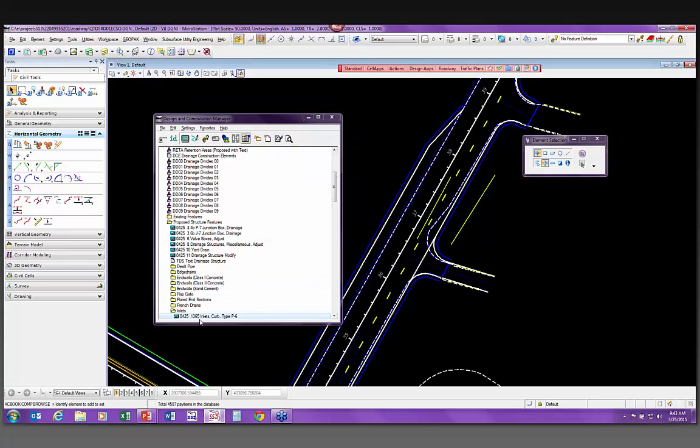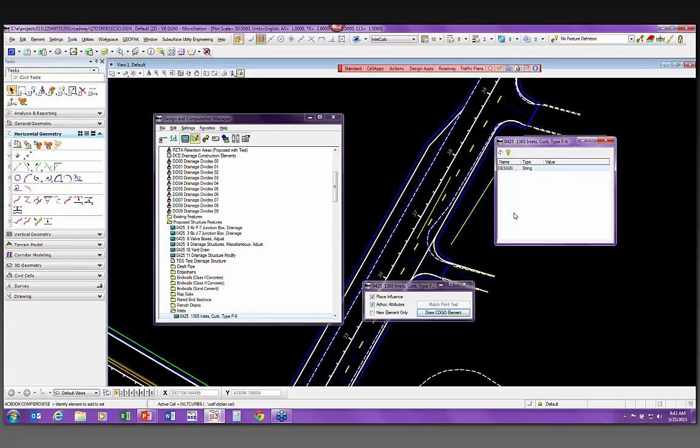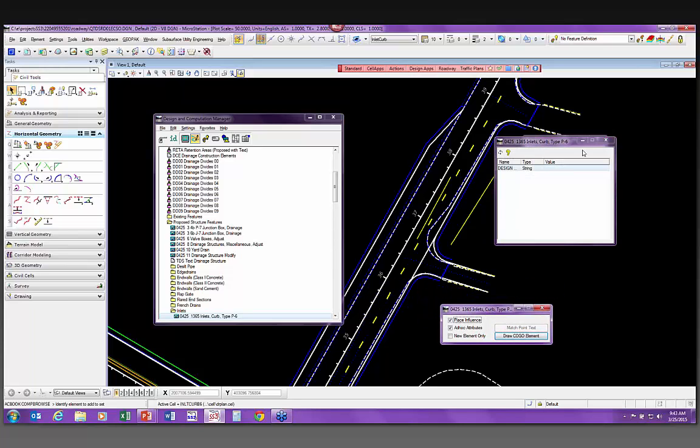It changes this, and then I can use this item in the design mode and tell it to place influence. There we go. So with place influence and ad hoc attributes turned on, I can place this. It places that attribute tag when place influence is on to make it unique.